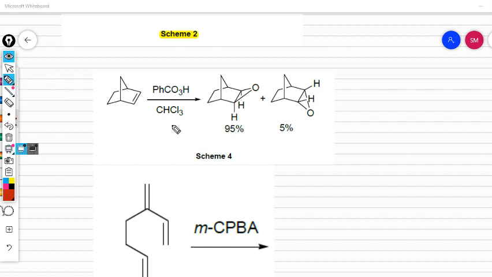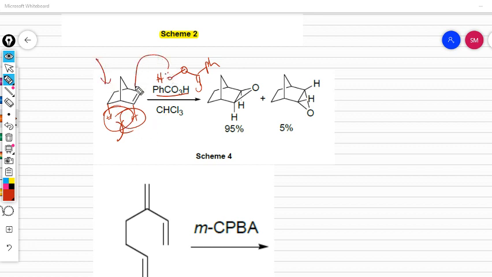Now, one more stereochemical approach. If it is a cyclic or bicyclic starting material and epoxide formation is going to happen with the peracid, the oxygen supply from the peracid will always be from the less steric side. As I informed earlier, the downside of this bicyclic compound will be more steric when compared to the upper side. So oxygen attack will be from the upper side.